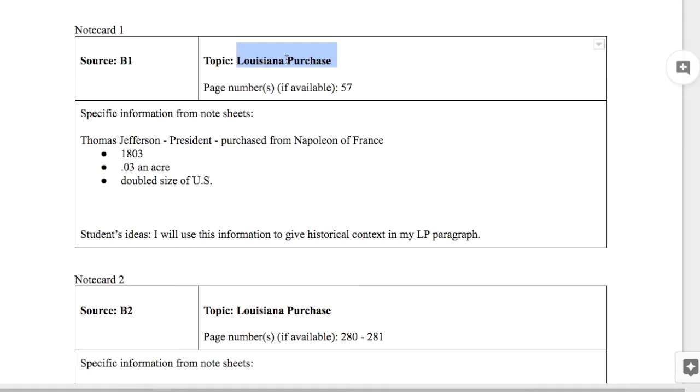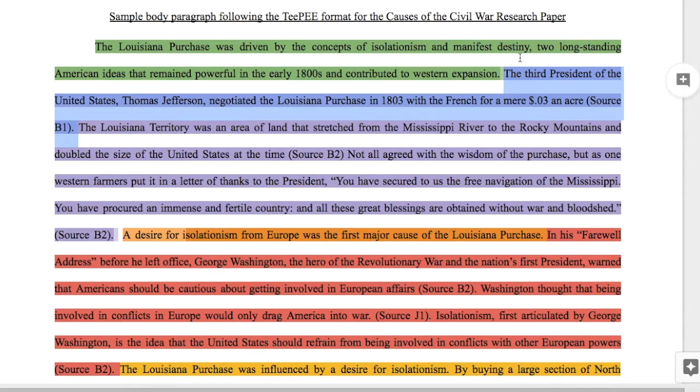You're going to have several note cards because remember, each note card essentially becomes one sentence in your final essay. Maybe 2 sentences, but no more than that. So you're not writing everything you can find about the Louisiana Purchase on one note card. You're being thoughtful, you're organizing, you're really thinking about sentence structure. This information is going to become 1, maybe 2 sentences. In this case, it becomes 1 sentence. So this information, in turn, enabled the student to be able to write this sentence in their final paper.